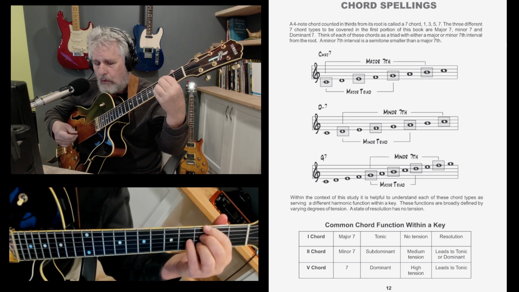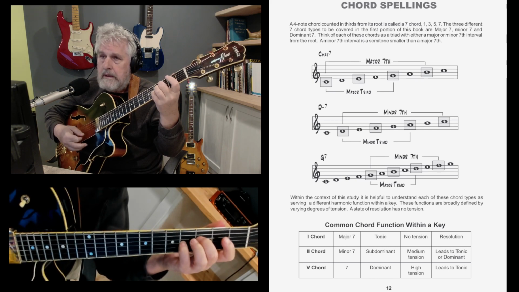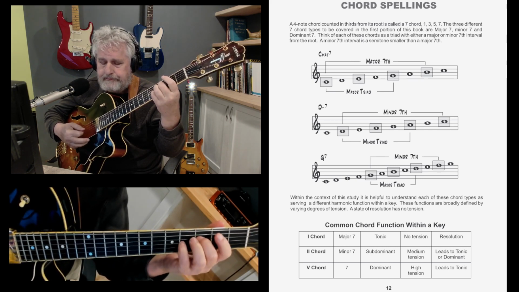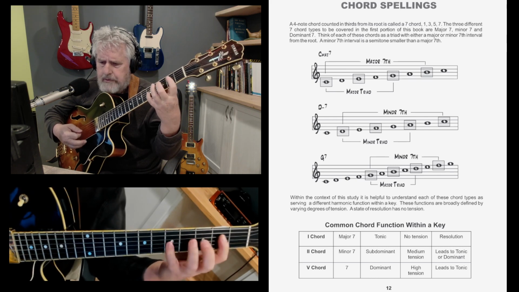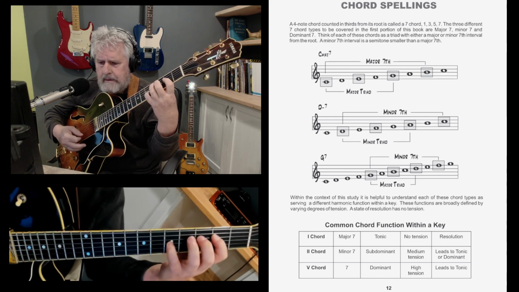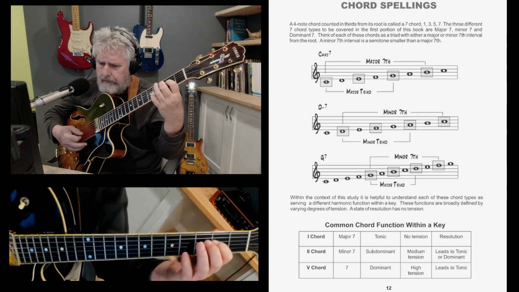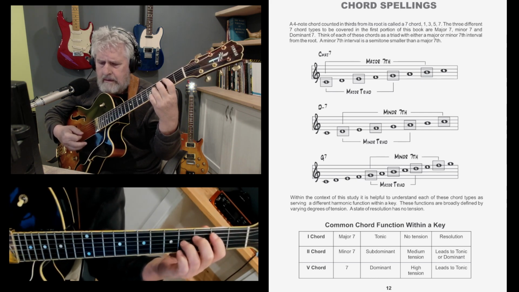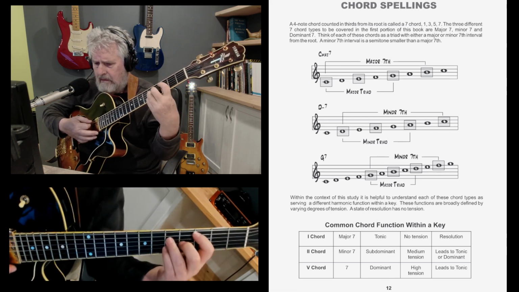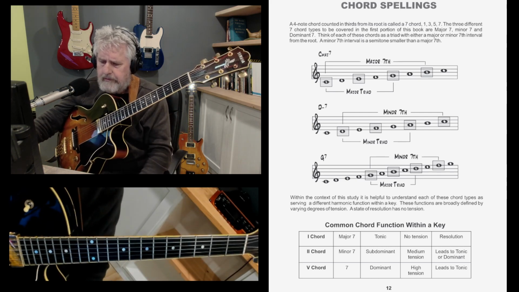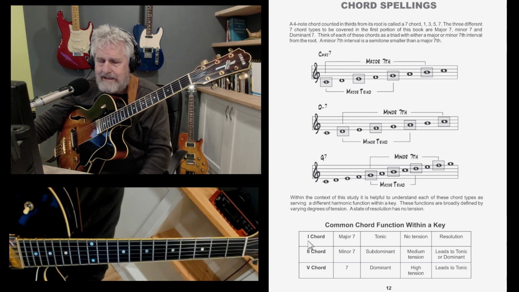Then we have a dominant chord. The dominant chord has the most tension, the five chord. It has the most tension because it has a tritone in it, the distance from the F to the B wants to resolve like that. This fourth degree falling to the third degree, and this seventh degree resolving to the one, that's going to be found in the movement from the five to the one chord. So each one of these chords has a different level of tension.